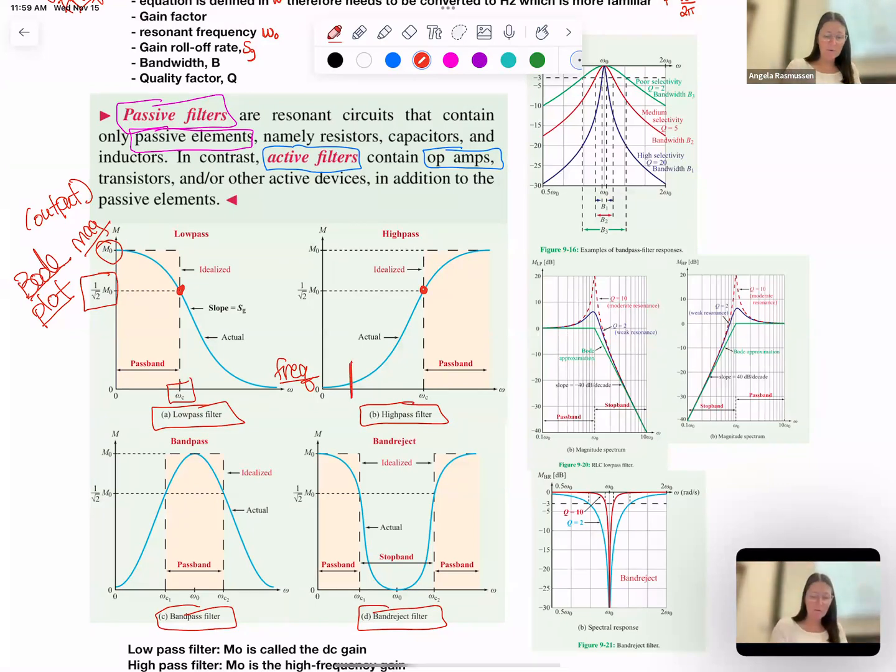So if I am operating at this frequency, and I expect to get 10 volts out or a 10 volt sinusoid out, I'm not going to get a 10 volt sinusoid out if I'm operating at this frequency. Instead, I'm going to get 0 or about 0.1 volt out with a sinusoidal signal on it. And I'll be like, well, what's going on? That means that my circuit doesn't operate in that frequency range.